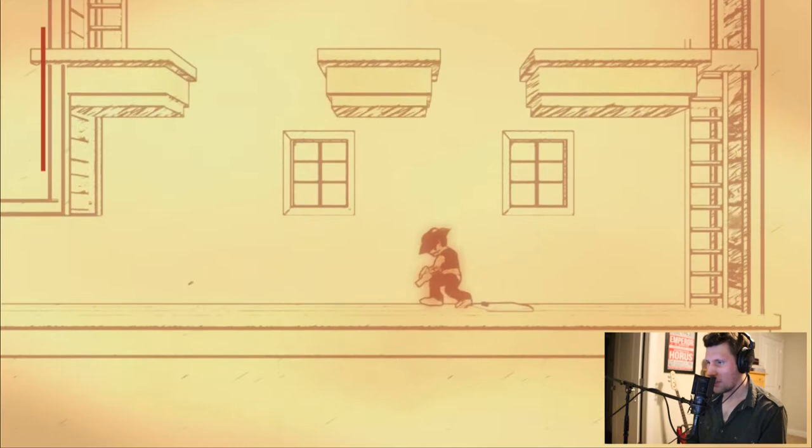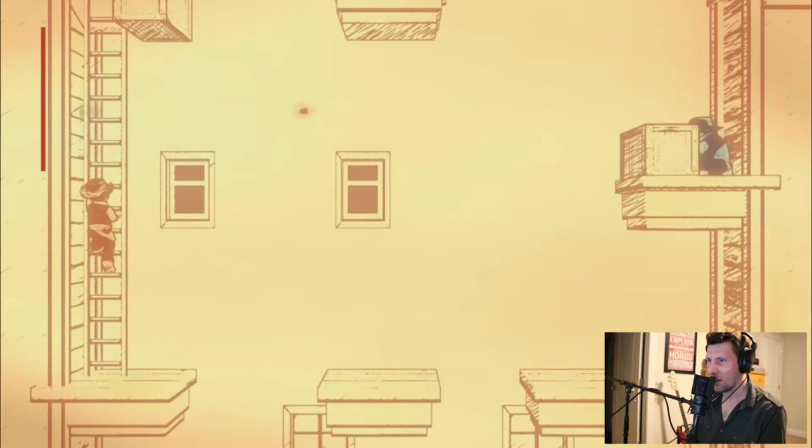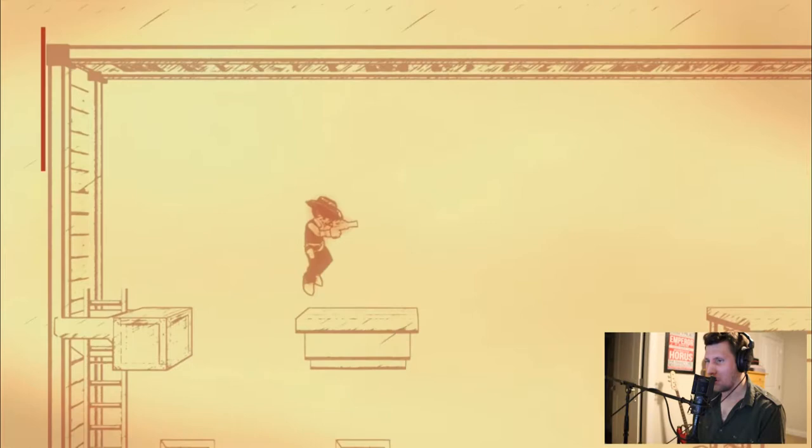Okay, so crouching will take care of them there. We got ladders, so of course you use the up on the joystick to move upwards. I'm not sure how many more levels I would like to do, because again, like I've said before, I really want to make sure that you guys get to experience the full game on your own without me just spoiling it entirely for you.